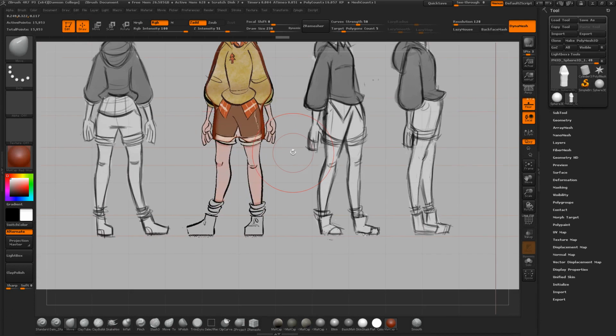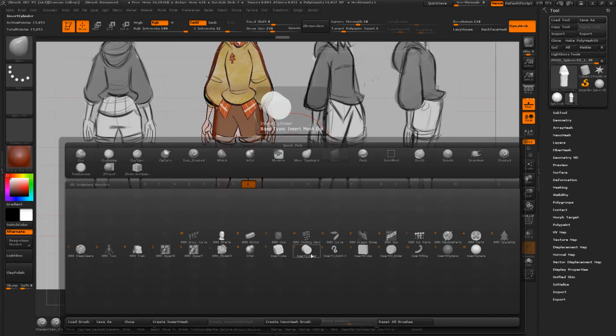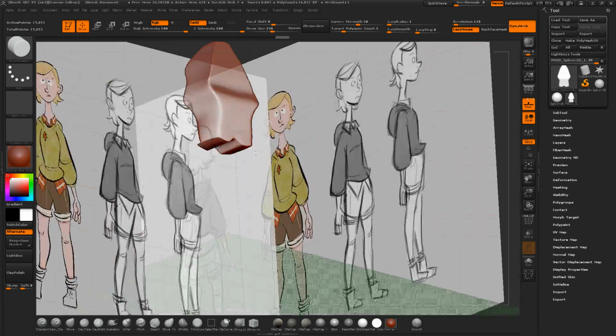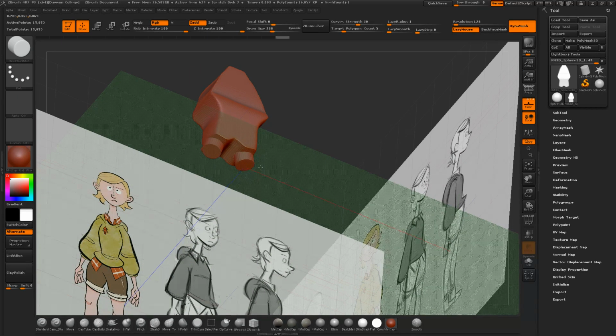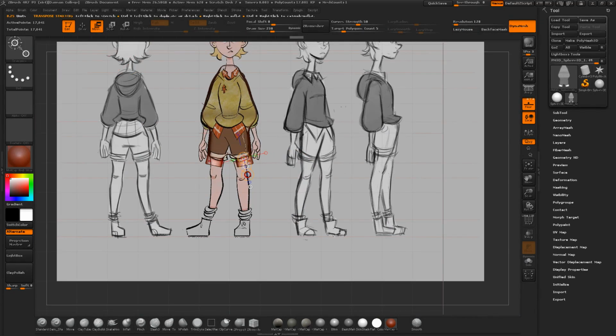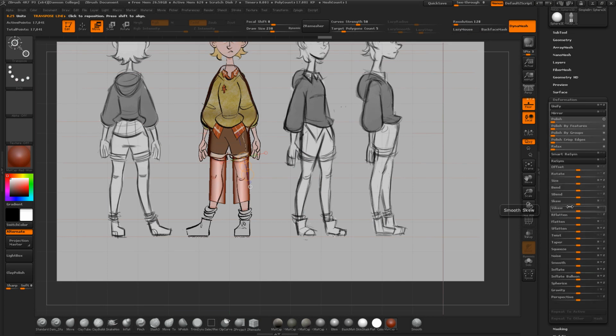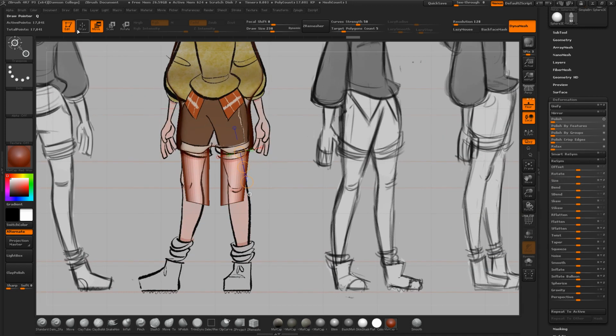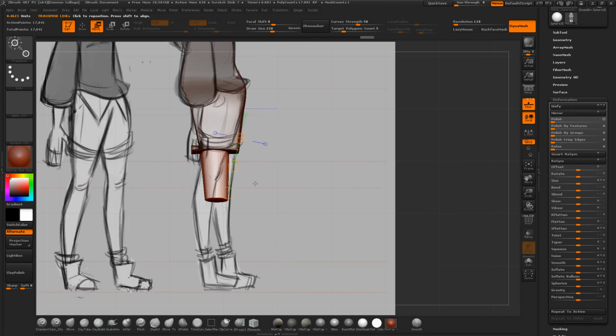But if you want, you can go B for brush and do insert brushes, sorry. So a lot of times arms and legs are essentially basic cylindrical shapes. And so I often prefer to use the move tool in a way to help set these shapes up. And then we can use things like deformation. So maybe we can try to skew these shapes or taper them. So maybe I'll taper them, but then scale them down a bit. So I'll go to size and bring those down. So very quickly, right, you can start to lay in the shapes and proportions and volumes that you basically need, right?